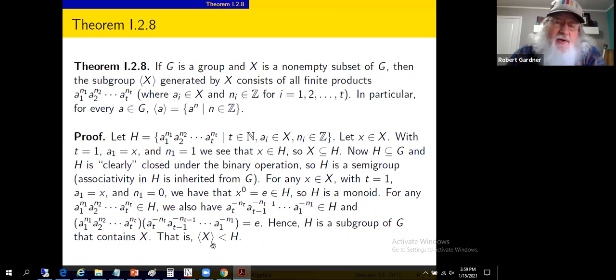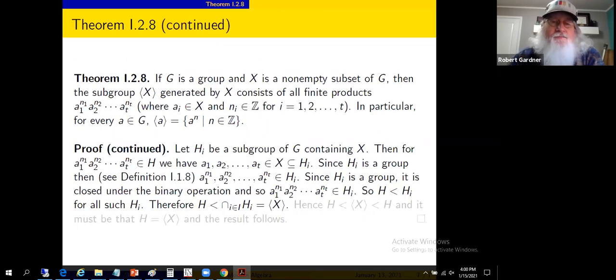So if this is the intersection of all such subgroups, then this particular subgroup must contain the group generated by X. So it's a little more complicated than it might look on the surface, but that's the argument there. We're trying to show really that the group generated by X actually equals this thing X. We've shown the group generated by X is a subgroup of H. We're going to reverse this subgroup relationship, and then we'll draw a conclusion of equality. And that's what we're trying to show.